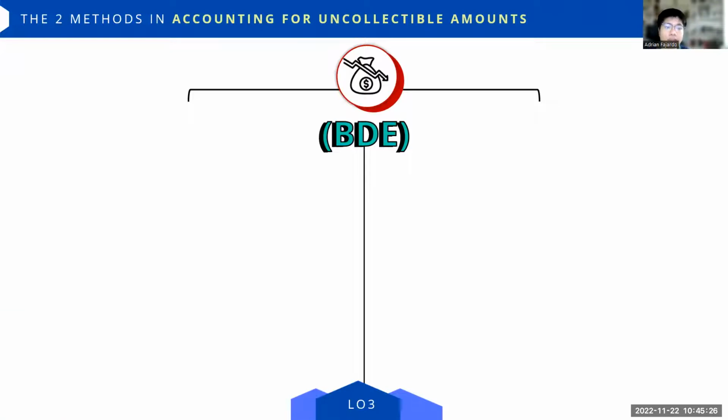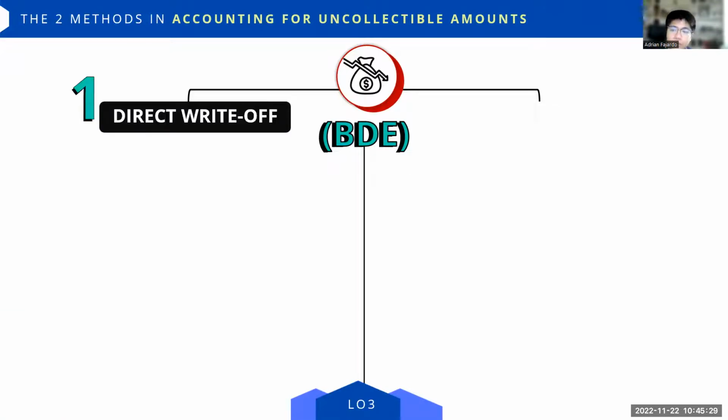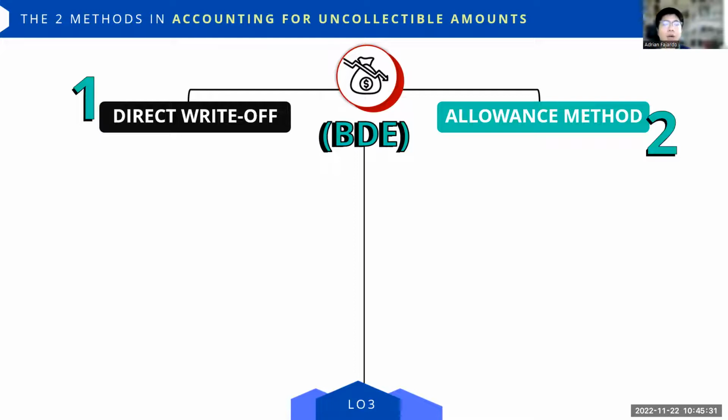Now, there are two methods. I will be sharing with you the direct write-off method and the allowance method. But, spoiler alert so that you know already what to focus on. The direct write-off is not allowed in accounting and we will focus on the allowance method. But, you need to be aware of how to account using both, right? But again, at the start, I'm telling you already, direct write-off is wrong. The allowance method is the one that will be followed. So now, let's take a deep dive. There are two ways to estimate bad debts: direct write-off and allowance method.